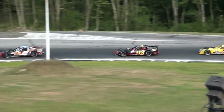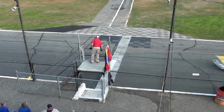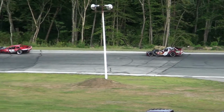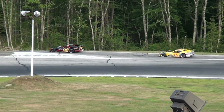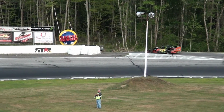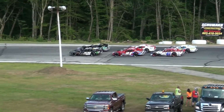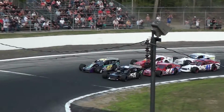Big money Matt Hirschman will take down the win. Russ Hershey to finish in 2nd. Nocella will finish in 3rd. And Les Hinckley will take down the final transfer spot. Cars that'll have to run in the consolation event include Talman, Brandy Tree, and Accardi. The 4th qualifying round, presenting $100 to the winner from Prodigy Plumbing of Manchester, New Hampshire. This qualifier, putting up $100, the R.D. McRae Vinyl Home Exteriors from Bellrica.